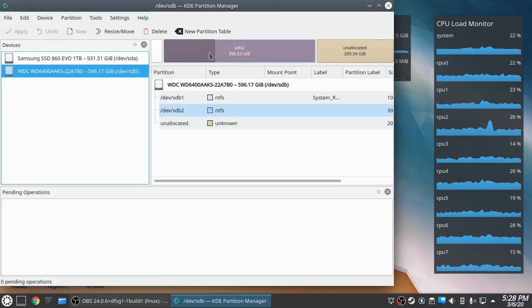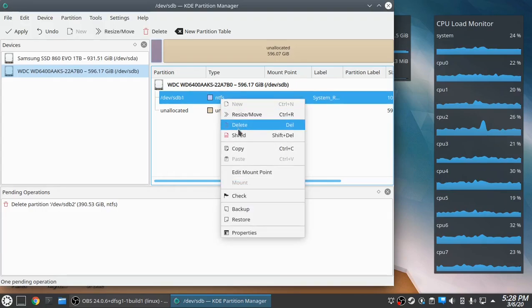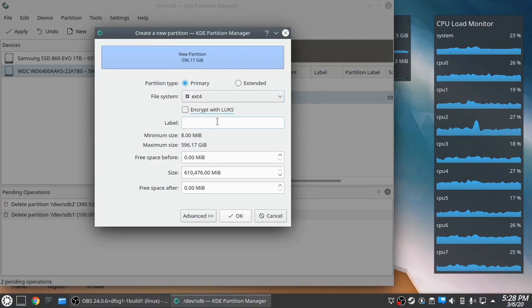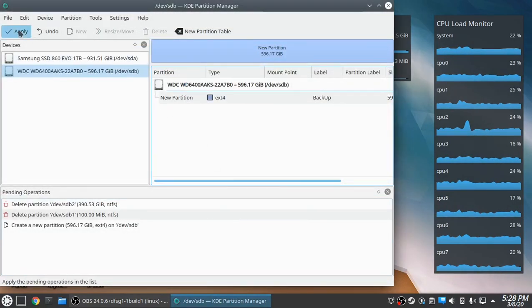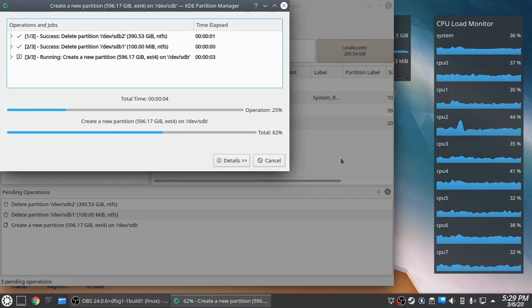So I'm going to clear this out. It's unallocated. Let's get rid of that. We're going to delete, and then we're going to reformat it. Ext4, label. I'm going to label this as backup. Hit OK. And hit apply. So you could put any files and such that you want to save. You can put them on a thumb drive, but I've been wanting to do this for a while. This will give me a good reason. And all the files that I want to save, I can just save to that hard drive. Pretty handy in that aspect.